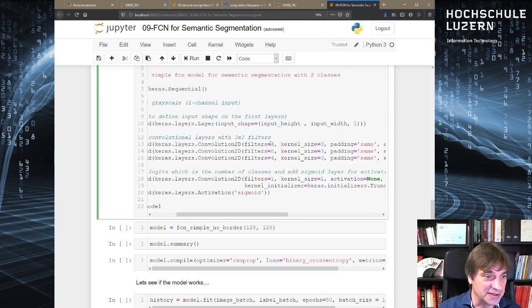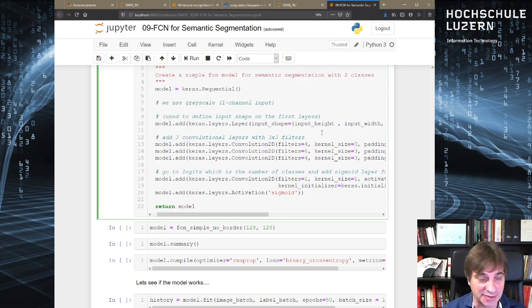So the number of filters here will determine the D, or the depth, that you get at the next step. Then kernel size 3 means we use a 3 by 3 filter. You could also use a tuple here if you want different sizes in width and height, which is usually not the case.